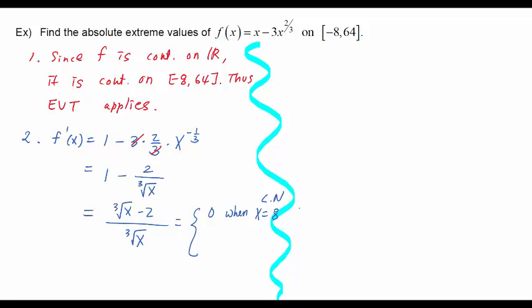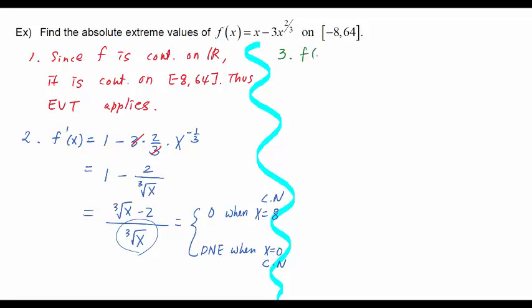Also, we just said f is continuous on R, meaning it is defined on all real numbers. However, you can see now f prime does not exist at x equals 0. f prime does not exist when x equals 0, but f of 0 exists. So it is also a critical number. So I have 2 critical numbers this time as well. And step 3, we are going to evaluate at each of these critical numbers.